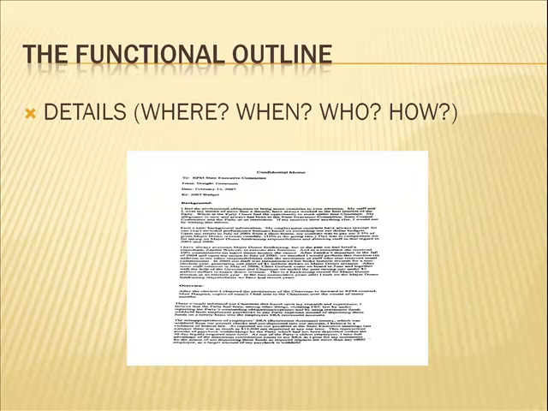The third component of the functional outline is the details. This is the where, the when, the who, the how. The details paragraph of your correspondence is all the support material which will back up your reasons. In that request for your extension of your assignment 1 draft, emailed to your professor, you would mention how you brought it down to the Geek Squad who were unable to recover the document.